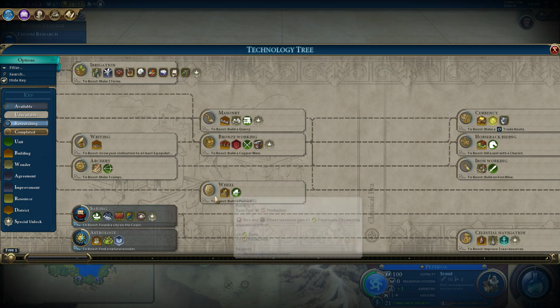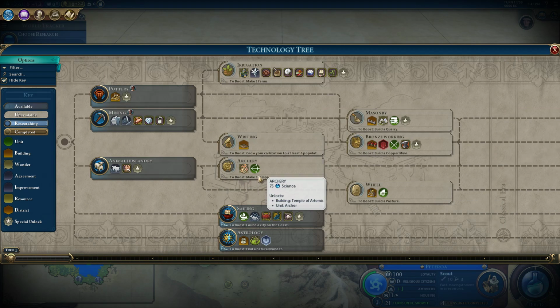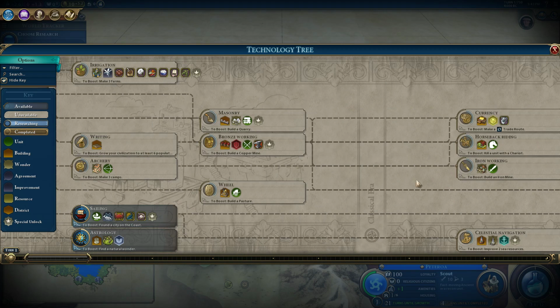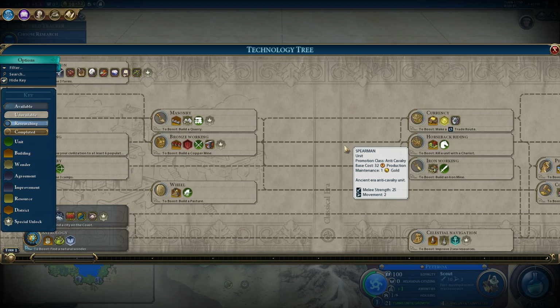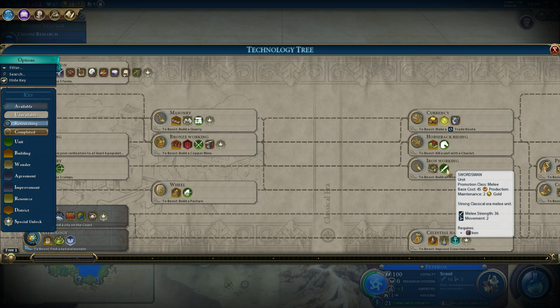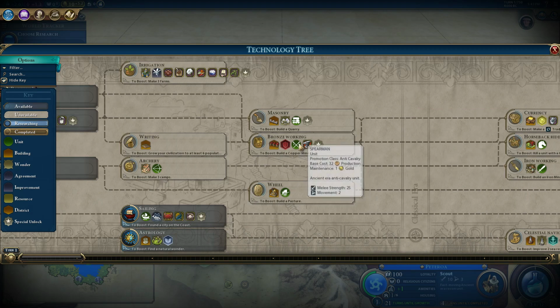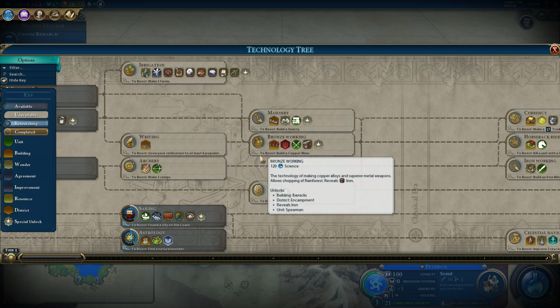So that means that depending on where in the ancient or classical era you are, your archers are going to have different combat strengths. Spearmen get the +5 bonus at ironworking as well. So our spearmen, which is base 25, will also go up to 30 when you get ironworking. Swordsmen are base 36. Spearmen do not have a combat penalty, or rather, swordsmen and warriors don't have a combat bonus versus spearmen.